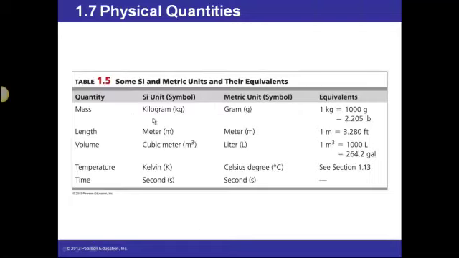So this is a table then that compares the major quantity that's being measured for a substance and the SI units compared to the metric units. And then it gives their equivalents as well so that you could calculate one from the other. So if you knew the liters, you could calculate the cubic meters. Or if you know the kilograms, you could calculate the grams in the metric unit.